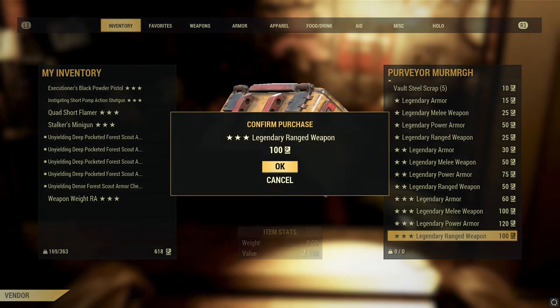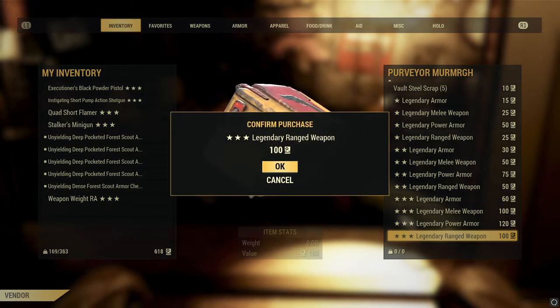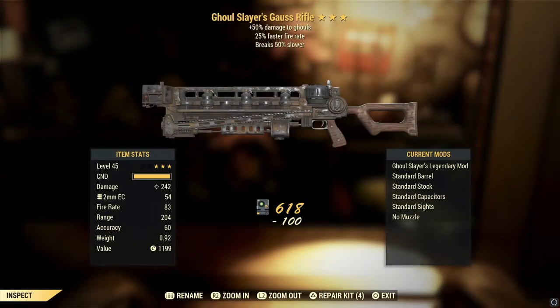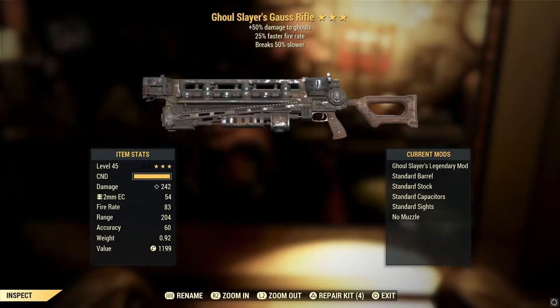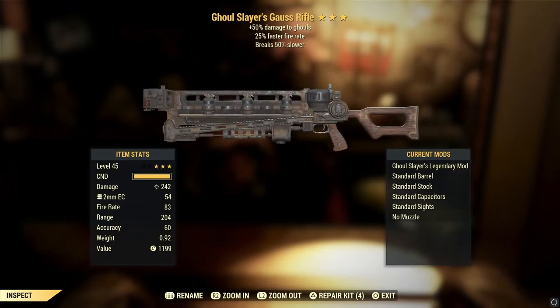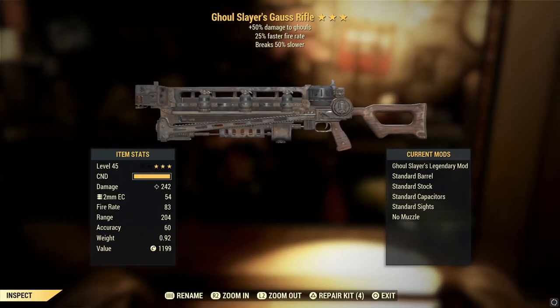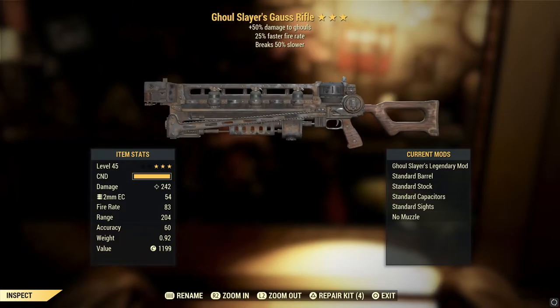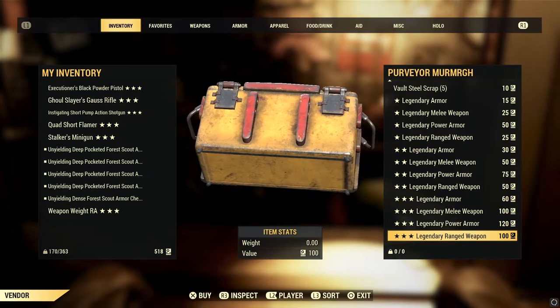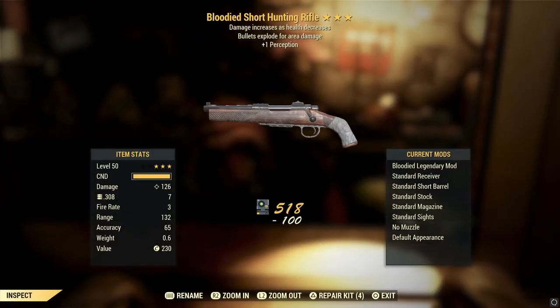Awful, awful, awful. Come on. Bless me, give me a nice one. Boom. Ghoul Slayer's Gauss Rifle. 25% faster fire rate's nice. I think that actually speeds up the charge time, doesn't it, on this one? And breaks 50% slower. That's not bad. And we also get the plus 50% damage to ghouls. It's not great. It's just a gun. It's just a normal gun, if you ask me.